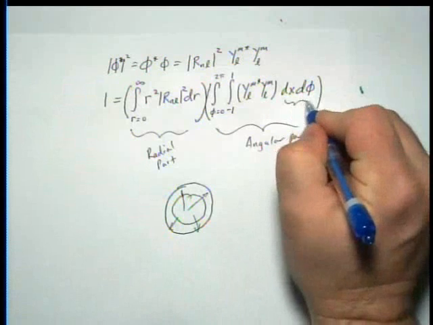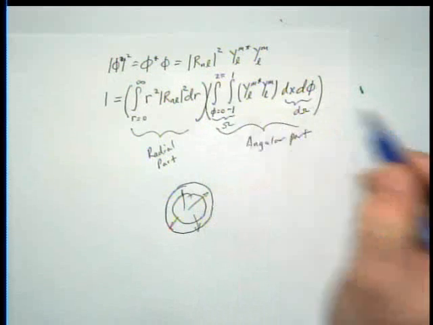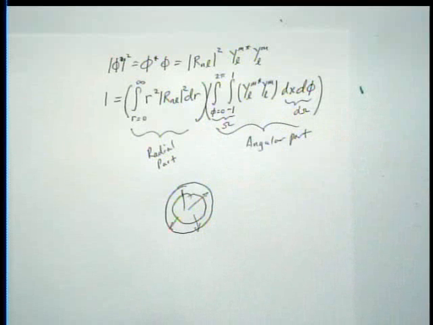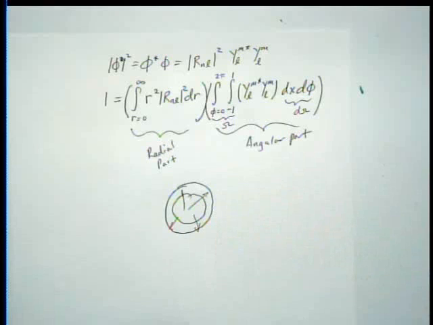Consequently, some books will just write this like this, just make that over this. They won't write those individually. What they're saying is go all the way around the circle and you will have covered the entire 4 pi steradians of the solid angle. I'll leave that for you to look at in your math handbook. You are going to hit it a bunch through your career. The sooner you learn it, the better.